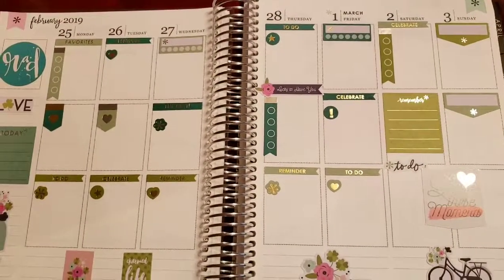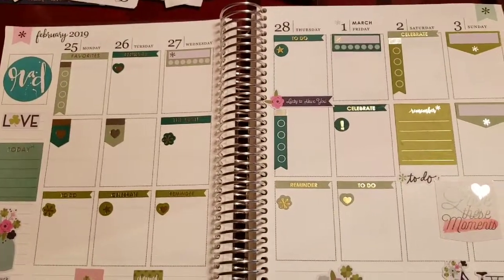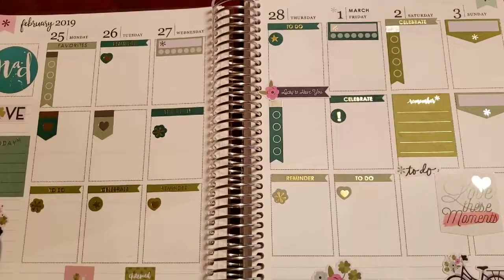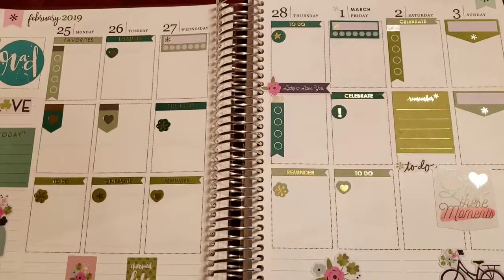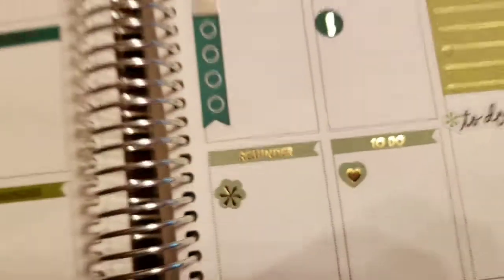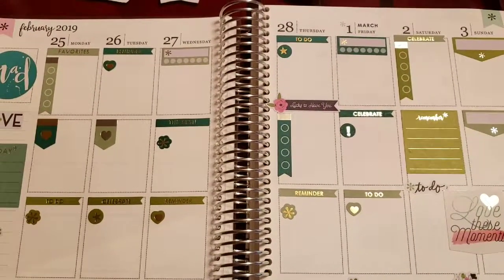Okay, so here's my first week of March, moving out of February. It's very simple. However, I really like it because I was able to incorporate a lot of the stickers that I had that came out of the Erin Condren planner that I have here. The stickers came from the back of the book, so I was able to incorporate some of those, like this cute little shiny sticker there. I was able to incorporate a lot of that with this week, which made me really excited because I was able to save some stickers for the following weeks of March.